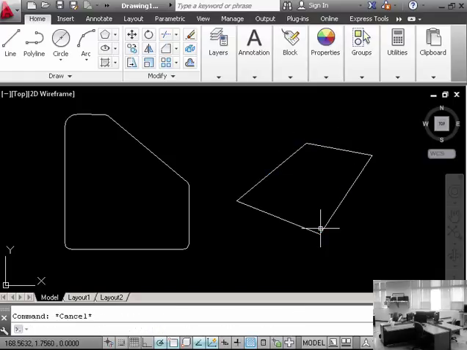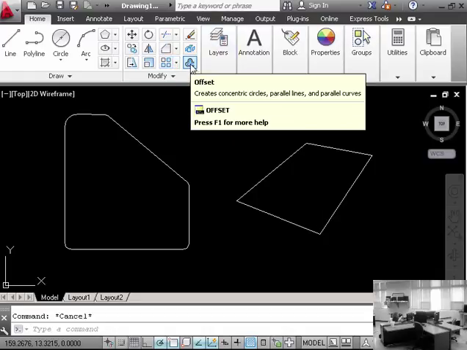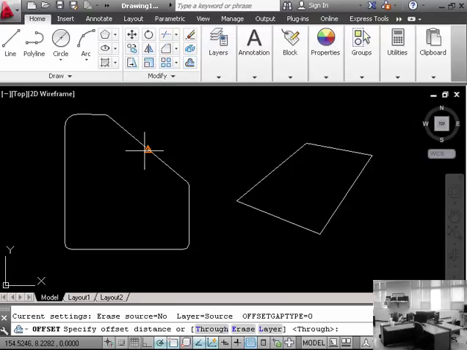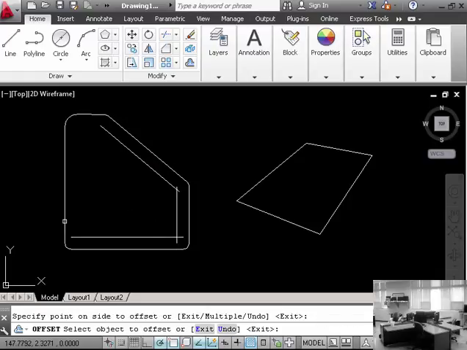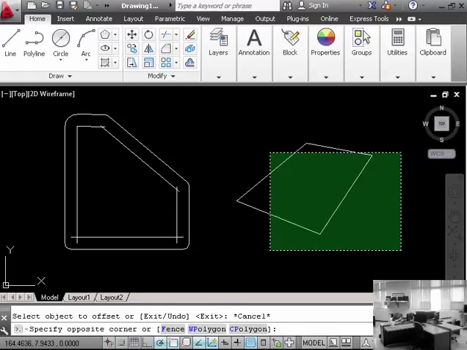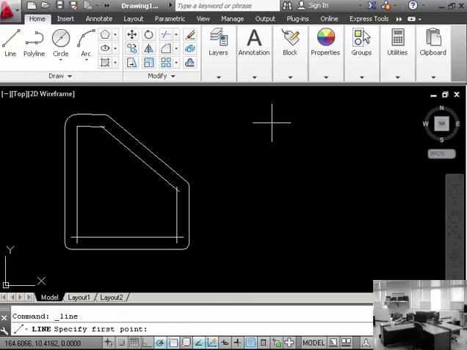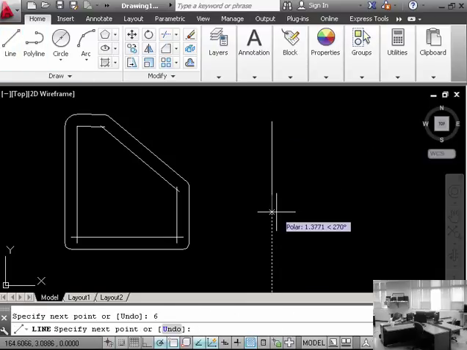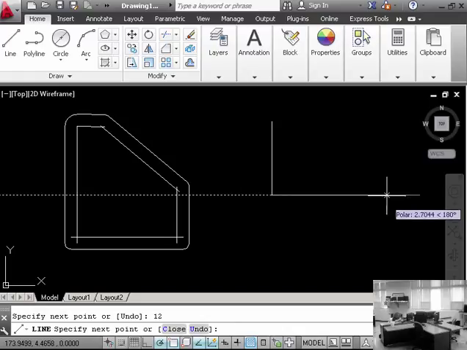Some great tools. One nice one though that you really will like is the offset command. You select it, click whatever value you want it to be, let's say an offset of 1, and it will create identical copies offset 1 unit from the original. Very handy tool. We use that a lot in CNC applications and robotics because we have to follow patterns within certain profiles. So a lot of times when we're working with existing material, let's say we have a plate of steel that is 6 by 12, and that's what we're going to cut from.